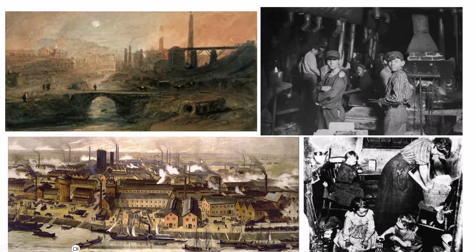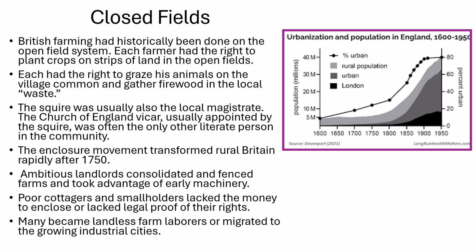So we have London being industrialized. This is a painting that was done in the Victorian period. Here are children, workers, and then this is a tighter view of a very small flat in London and a woman trying to wash clothes while her children are sort of playing in this very cramped space. I put these pictures up so that you can get a really good picture of just how bad it had sort of gotten in these urbanized areas in the Victorian period, and then even really into the Edwardian period, which is what we're looking at with this book.